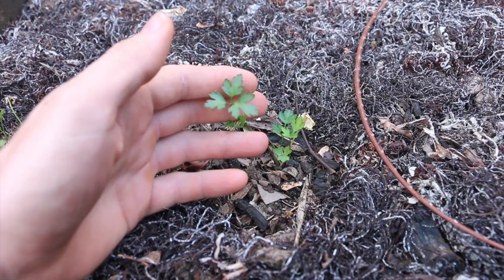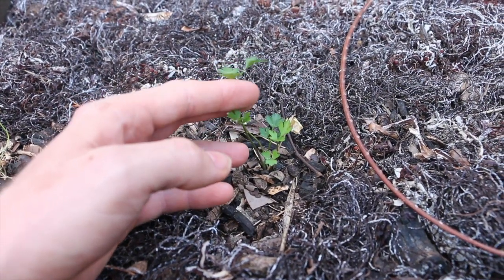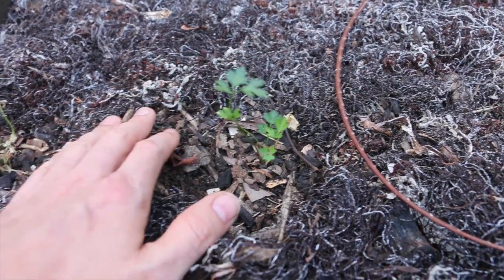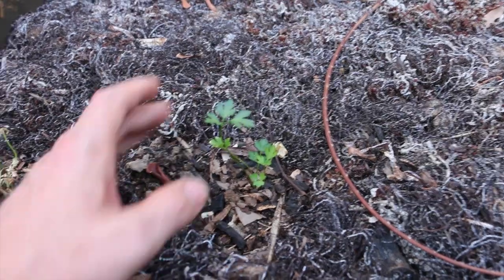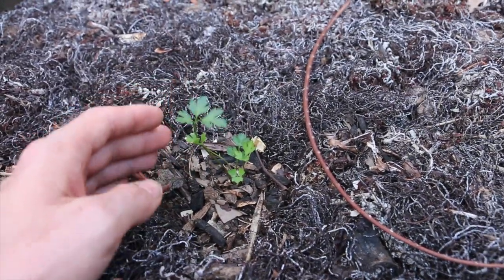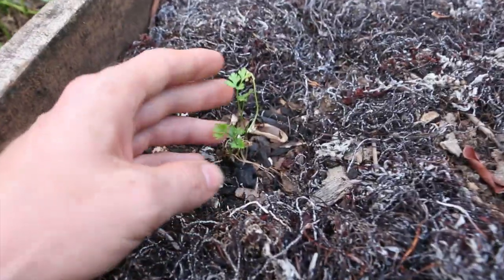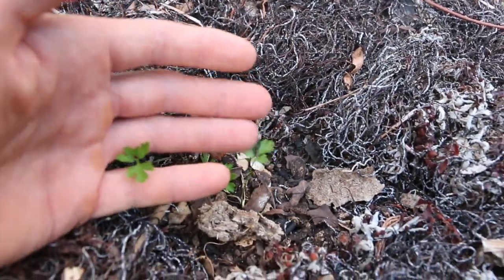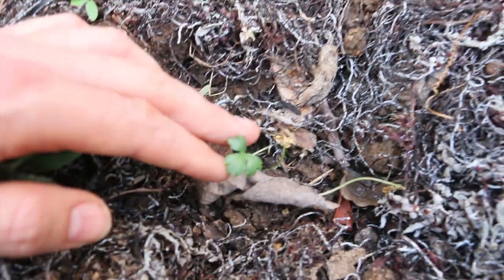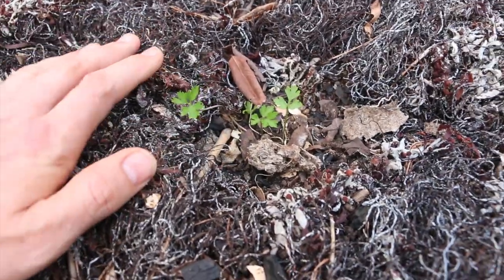This right here is parsley growing in a mulch of seaweed, which we did not do much rinsing on. I just sort of rinsed it once in a bucket and threw it in here. They don't seem to mind. We had multiples in here, but some of them got chewed down. And so we've got one, two, three remaining, and it's been so dry. Here's another one right here too. Not much to look at, but I'm hoping they'll do okay and that the mulch will help keep in some moisture.